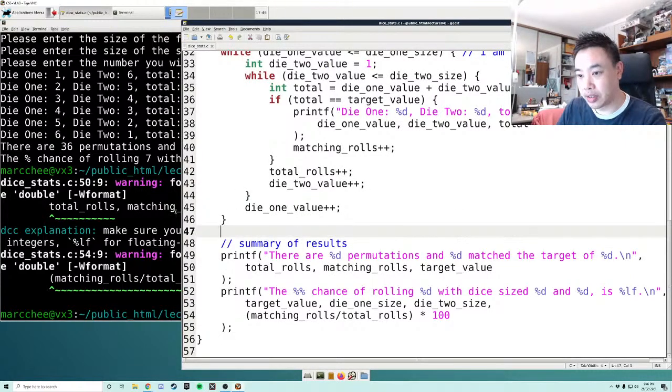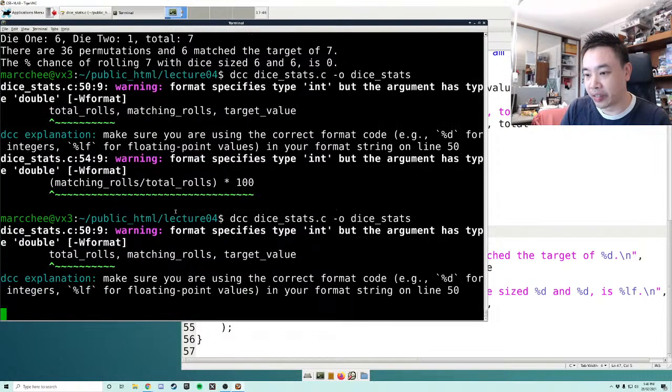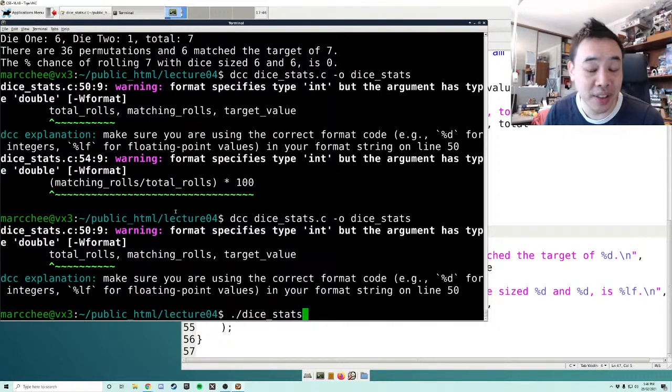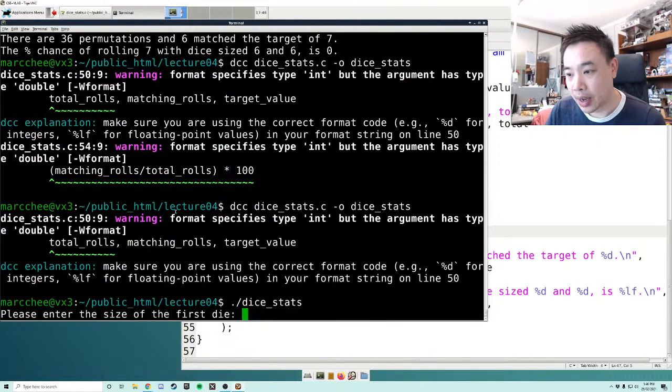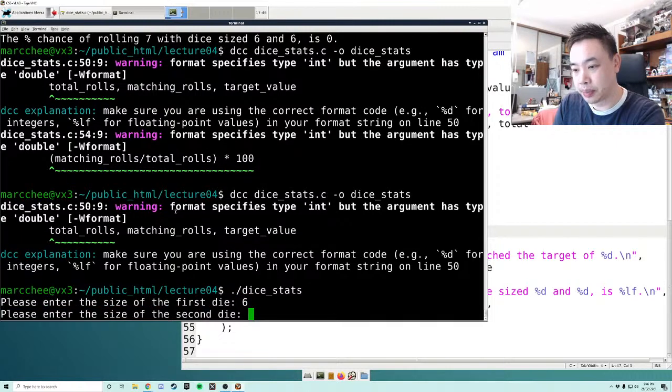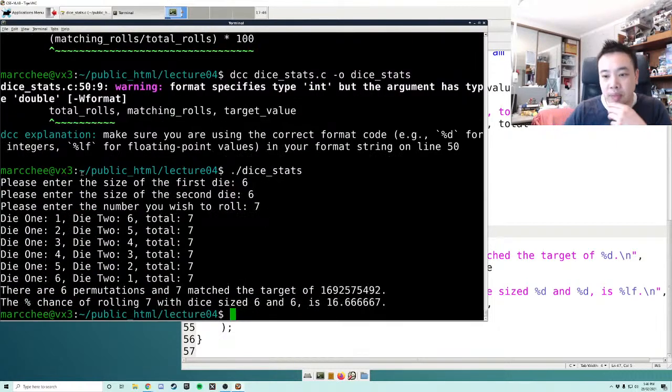I'm gonna have to save that. Yeah, save that. Compile it and run it. I'm gonna try running this with warnings, which is something that I suggest you never do. But it will run with warnings, but you're gonna get issues. And let's type in the same numbers. And we go, okay, 6 permutations and, wait, 6 permutations. Oh, the warning was trying to tell me something, and it was important. If I read the number 36.0 as an integer, it doesn't necessarily come out as 36. So there's one issue there.